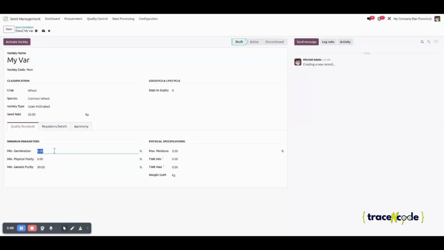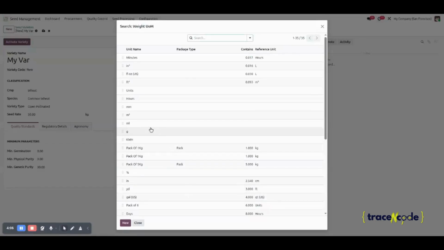Just like here you can set the minimum germination, minimum physical purity, genetic purity, moisture, and seed related quality standards. And here you can also set the unit of measure for that as well.